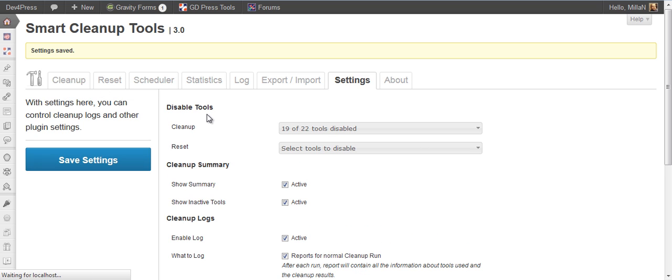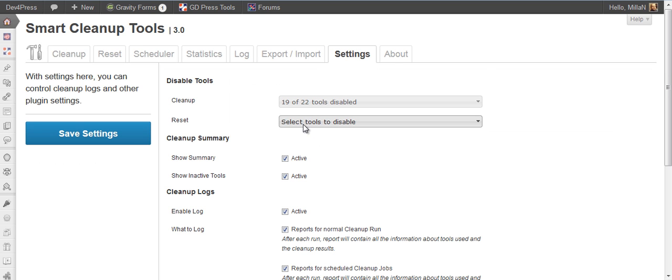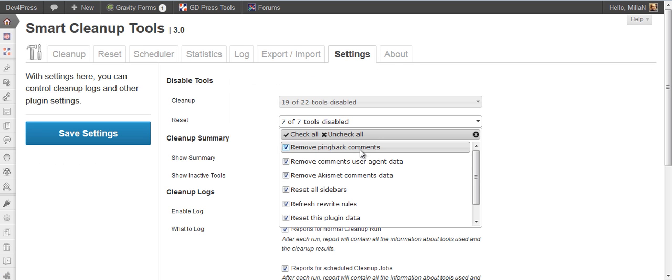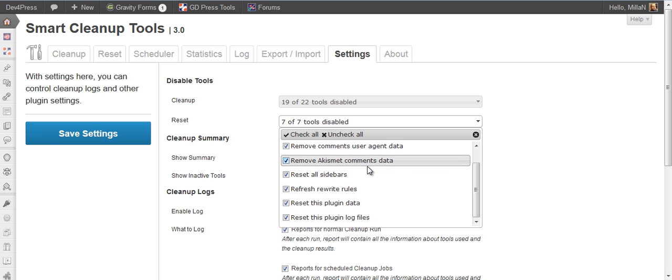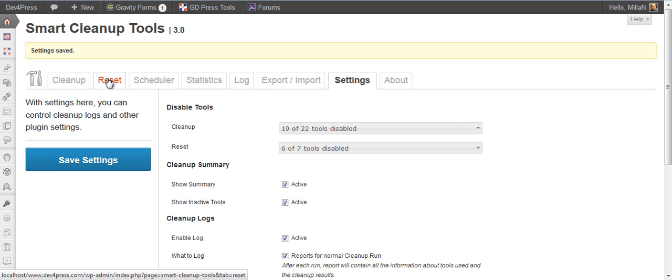And on the cleanup tab, you will see only those 3 that are left enabled. A similar thing you can do with the reset tab, where you can check the tools you want disabled. We can leave only this one here. So on the reset tab you will have only 1 tool.